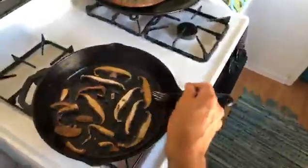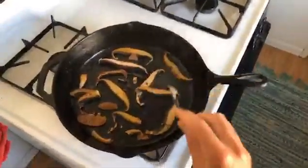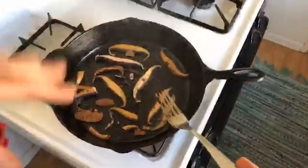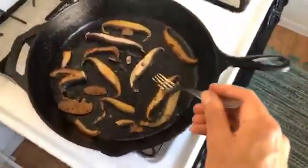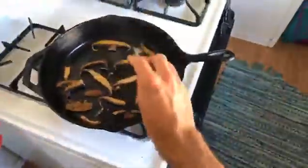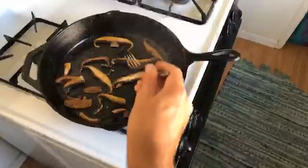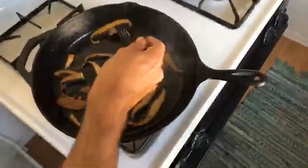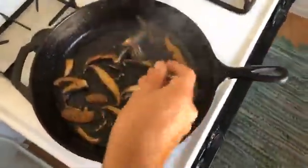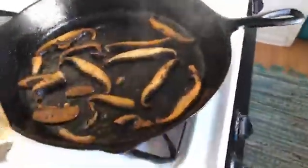So what you can do to bring out some more complex flavors in spices is if you have the pan fully coated in oil, add spices like cumin, paprika, coriander, add those to the hot oil before anything else, and wait till they're fragrant, which is pretty quick. And that is called blooming the spices, and that really kind of brings a whole new level of flavor to your cooking game.